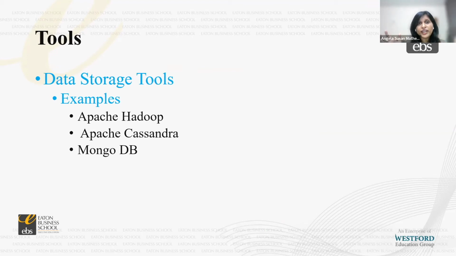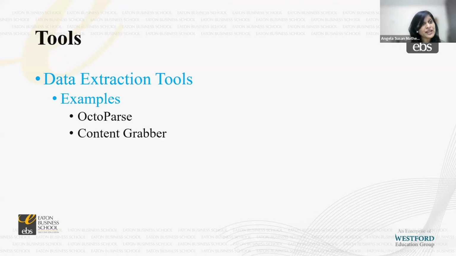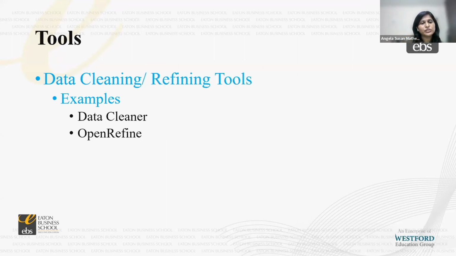Do you want to store data? Huge data, big data, is what organizations deal with these days. How do you collect and store this data? You have what are referred to as Hadoop, you have MongoDB, different tools that organizations can use in order to store data. Do you want to extract data? If you want to extract social media data, you have different kinds of tools. Do you want to clean your data, refine your data? You have tools for that.